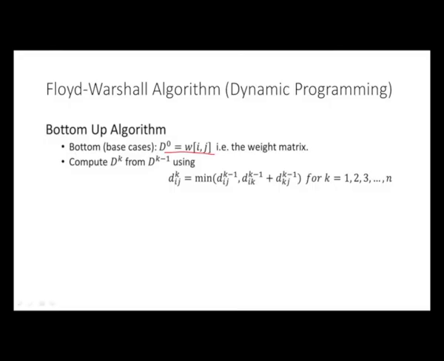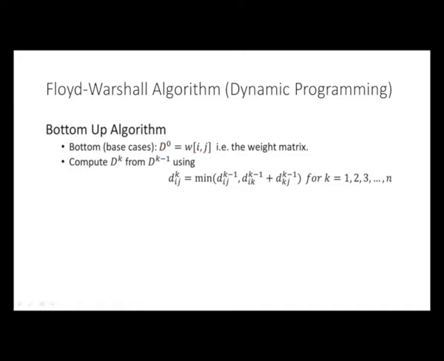Now, as I have told you earlier, this value is simply equal to the weight of the direct edge from the source to the destination, if there exists any. If there is no direct edge from the source to the destination, then the length is considered as infinity. So, we will build our base case, the matrix D superscript 0, to be equal to the corresponding weights between all pairs of nodes in our graph.